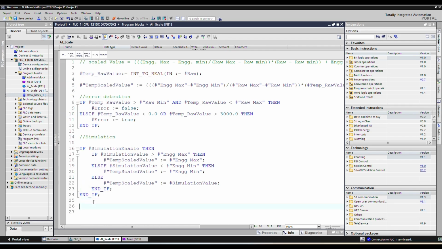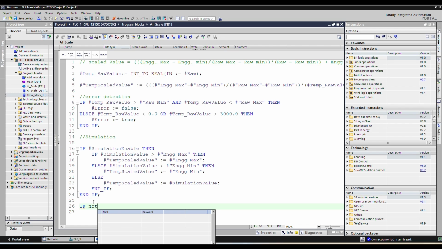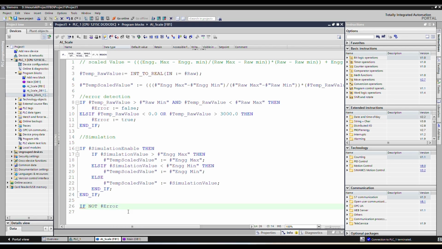Okay, so here if not error and not simulation enable, then scaled value is equal to this guy.